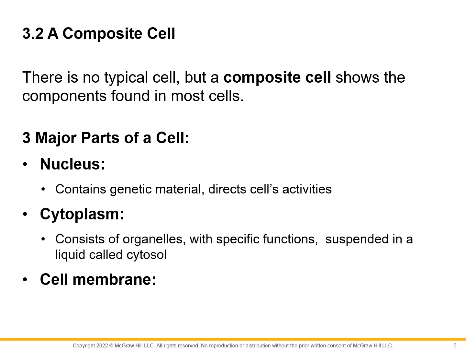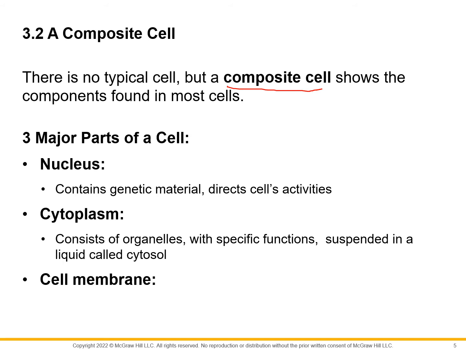Now, when we start looking at cells, one of the main things we do is we have this thing called a composite cell. It really is kind of a Franken-cell. It's just when we take all the properties of different cells and we put them into one cell so we can study them. And we call that a composite cell. I hope that nobody has a cell that's going to look like this composite cell, and if you do, you really need to go get checked out.